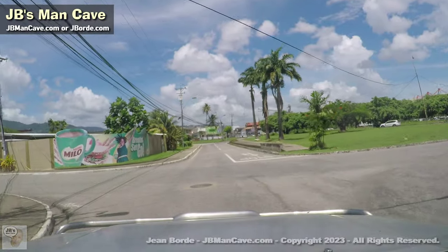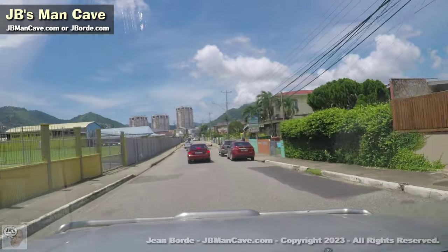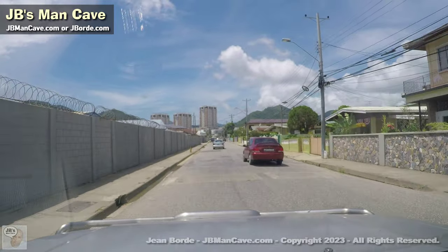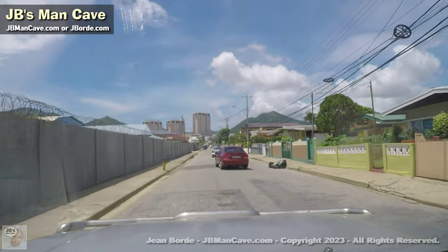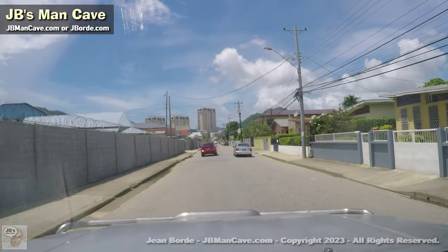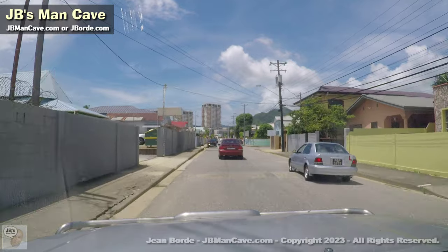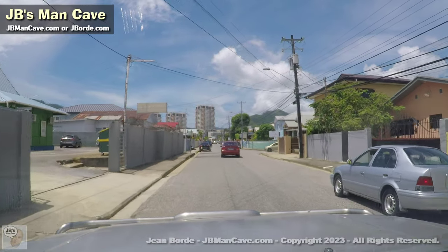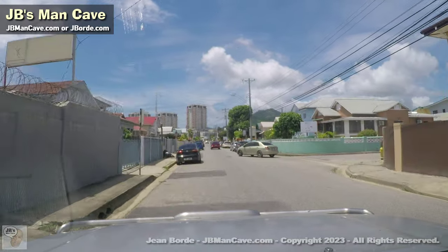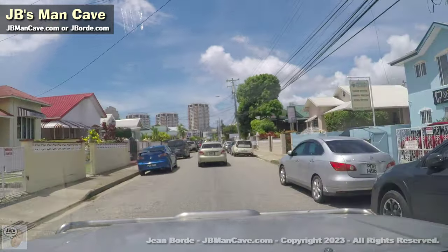Those of you who left when I started — well, you missed that. I can't go right because that would take me to Rising Road — that's no entry. Going up here, this part on the left is a large ground but they also use it for vendors, shows, and different things. You can see the learner up ahead — like I said, these roads are used for learners and driving instructors to teach their students.